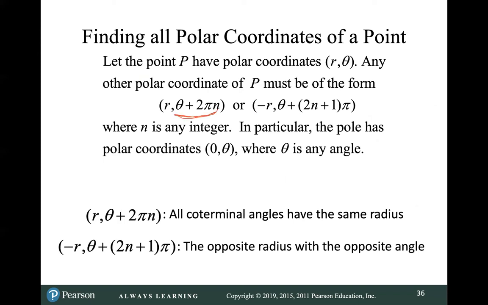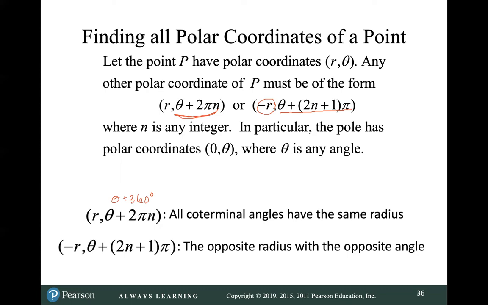We can rename it by using any coterminal angle, meaning if I have a negative angle, all I have to do is add 1 rotation. If it's in degrees, that would be theta plus 360 degrees. And then we can make any negative angle become a positive angle just by naming it by one of its coterminal angles. And then if we have a negative radius, we can make it positive, so we can do the opposite of that radius.